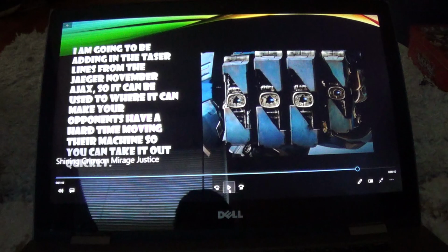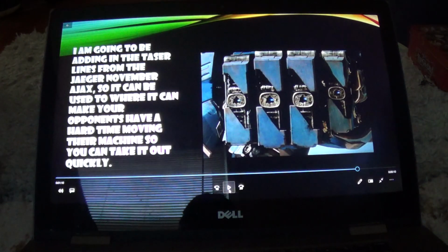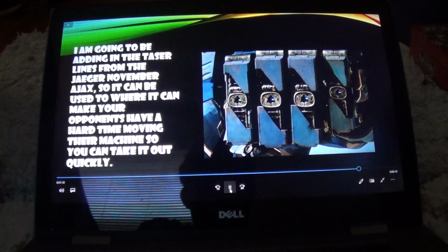Lastly, I'm going to be adding in the taser lines from Jaeger November Ajax, so it can make it hard for your opponent's machines to move, because when the taser wires hit, it's going to cause an electrical discharge to go through it, which makes it harder for it to move.